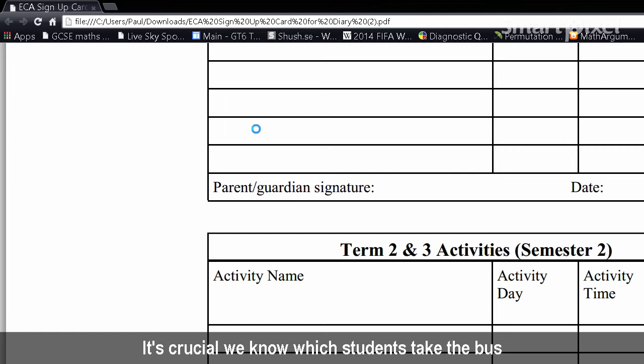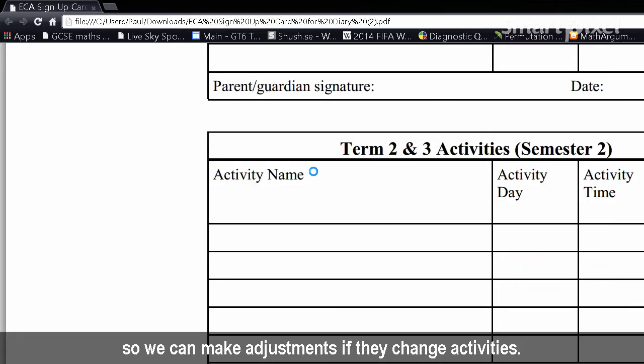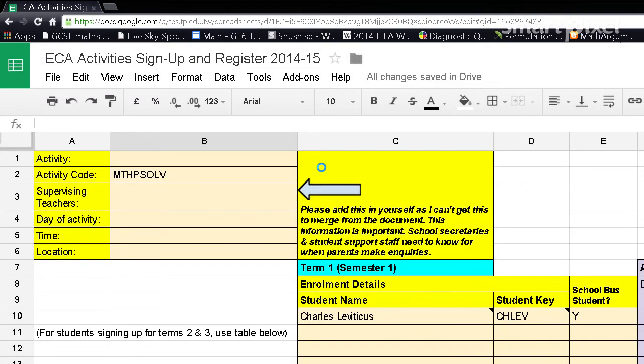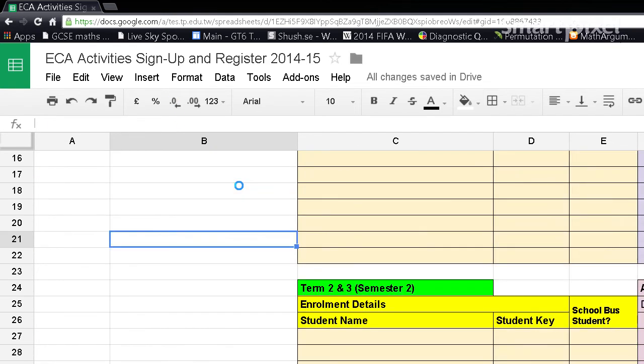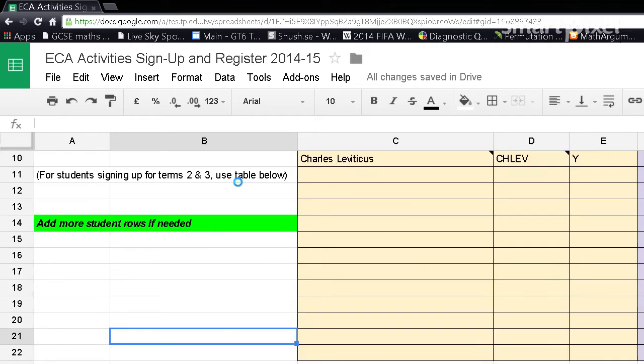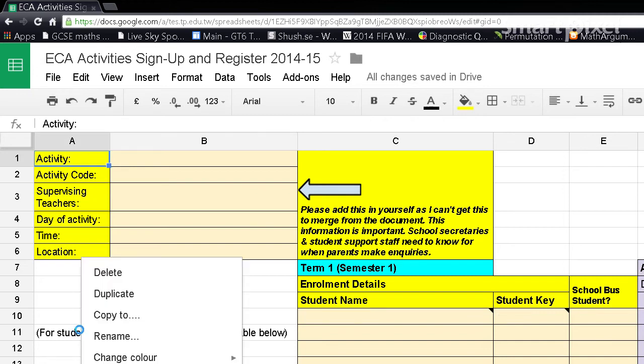And you just need to make sure that their sheet, when they bring it to the ECA Fair, has been signed. So when you are at the ECA Fair, you'll all have a laptop or a Chromebook, or you could even do this on your tablet, but it's a bit tricky to type. So you open up this spreadsheet, which I'm going to share to all of you, and what you do is you need to open up the master document and make a duplicate of it. Everyone should have the same document, so you duplicate it.